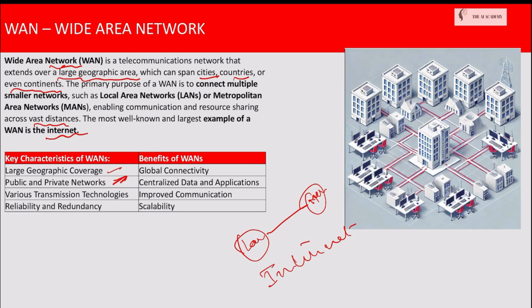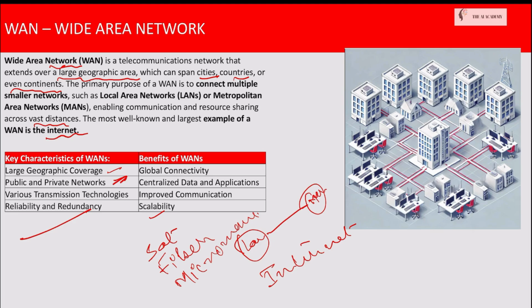They can utilize diverse technologies for data transmission, including satellite links, fiber optic cables, and microwave links. And they are designed to ensure reliable communication over long distances, often incorporating redundancy to maintain connectivity in case of failures.